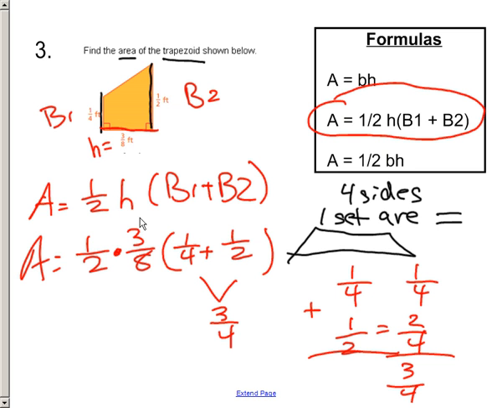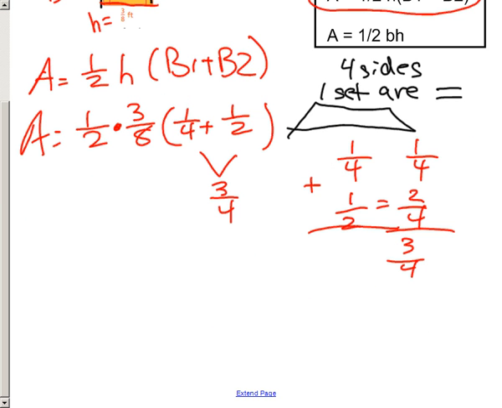Then the next thing we need to do is multiply in the order we see it. So we see 1/2 times 3/8 first, and then we're going to take that times what's in the parentheses. So I'm going to go ahead and give myself a little bit more space here. And I need to solve 1/2 times 3/8. So I'm just going to go to my scratch paper over here. 1/2 times 3/8. I'm going to write that horizontally.